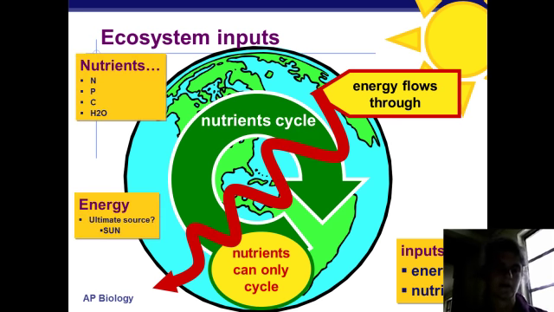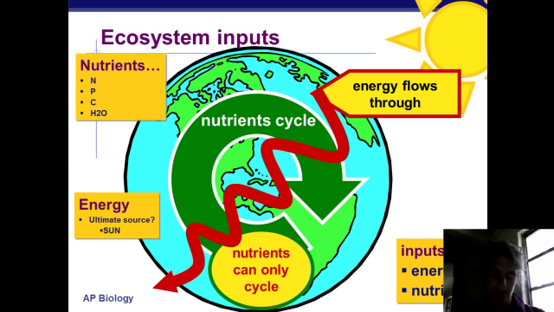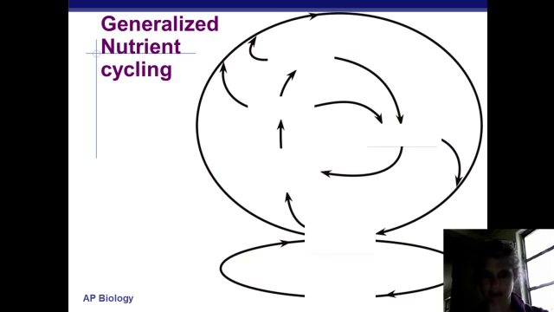What are we talking about when we're talking about nutrients? Those physical atoms that build bodies, that build living things. Now, some important ones are listed here on the slide. Nitrogen, phosphorus, carbon, water is a nutrient. There's many nutrients. In living things, there are some that play much larger roles than others. These are big ones. Carbon, hydrogen, oxygen, phosphorus, nitrogen are the biggies. And of course, we've already talked about energy. We'll get at that more later.